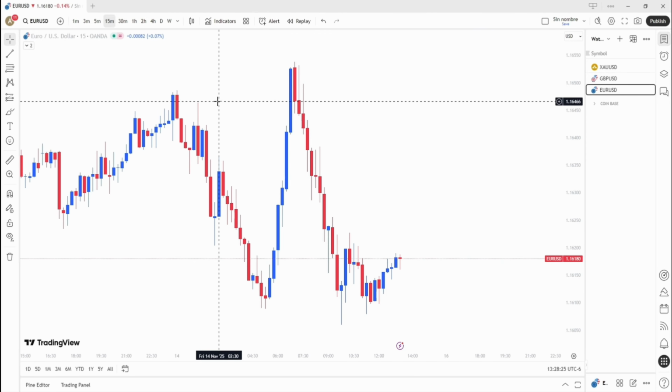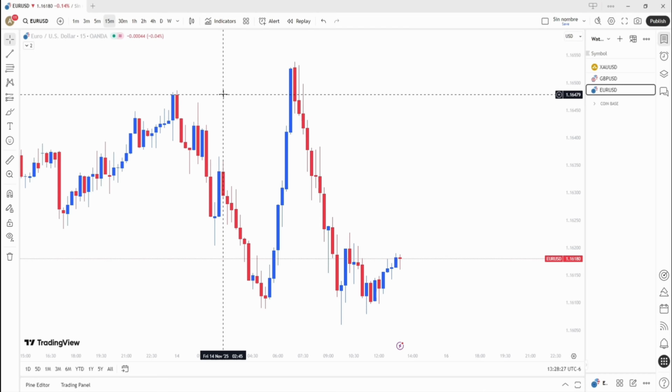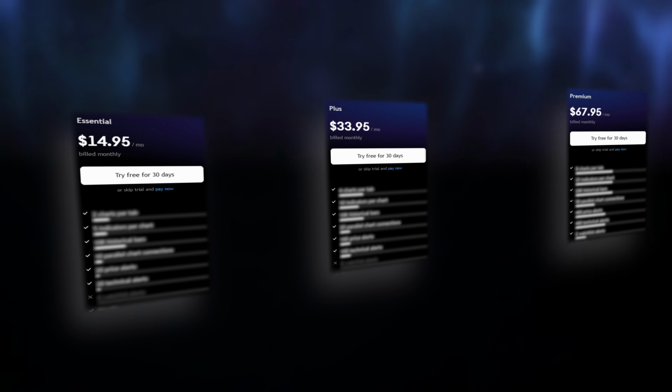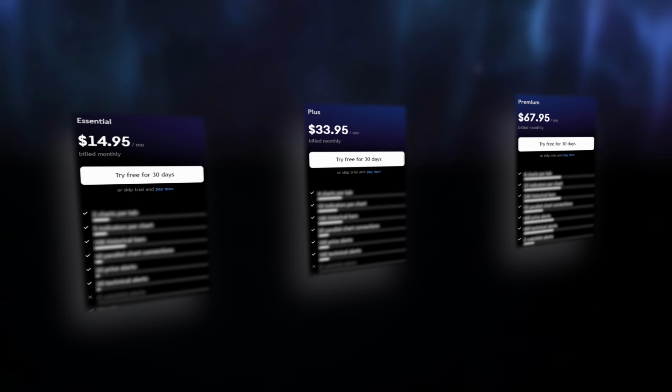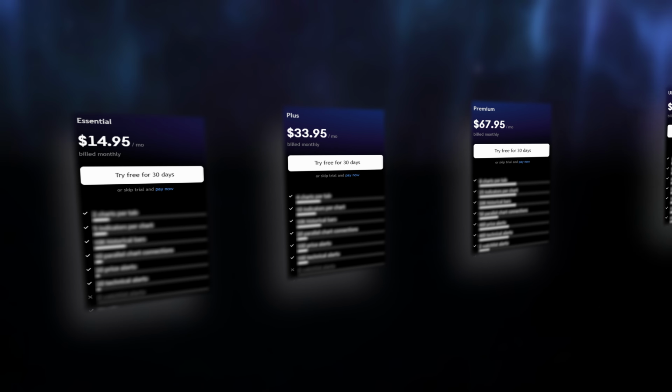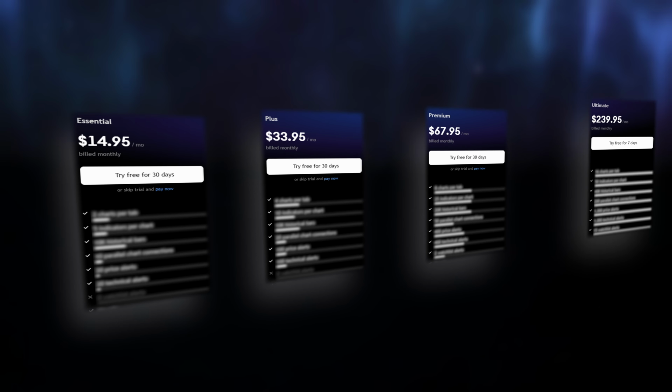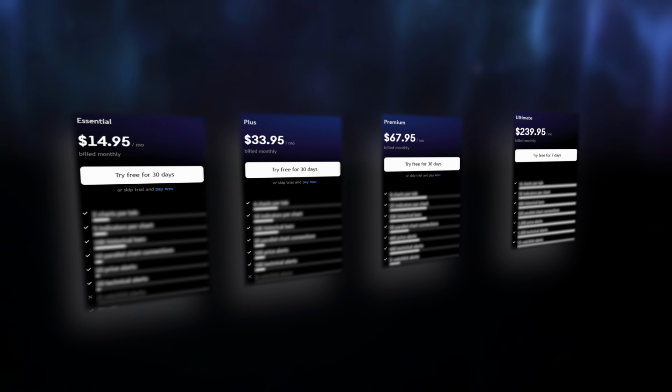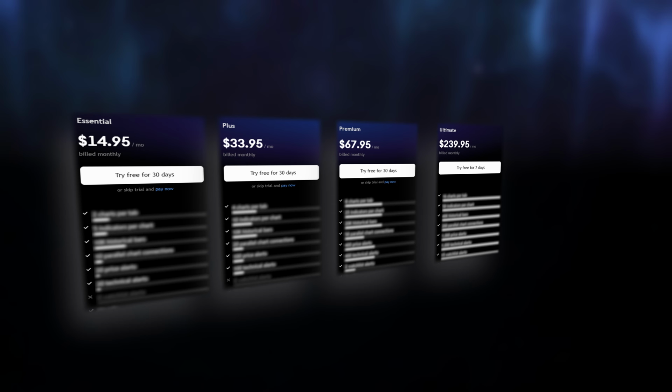Now, just so you know, in the free plan, some of these time frames are limited. Once you begin trading seriously, or if you are already an intermediate or advanced trader, or if you trade multiple pairs, you can explore TradingView's paid plans to unlock more tools. I'll leave the link in the description in case you want to explore them later.